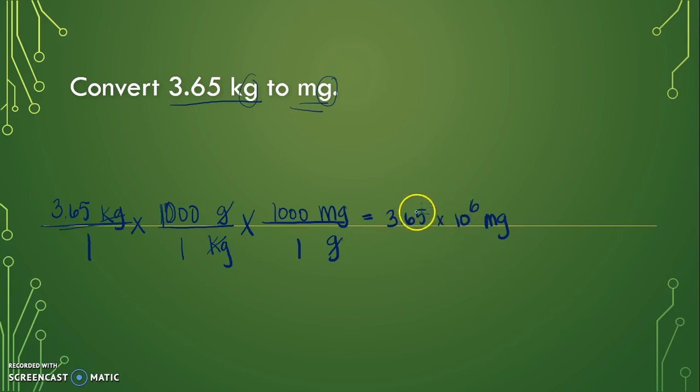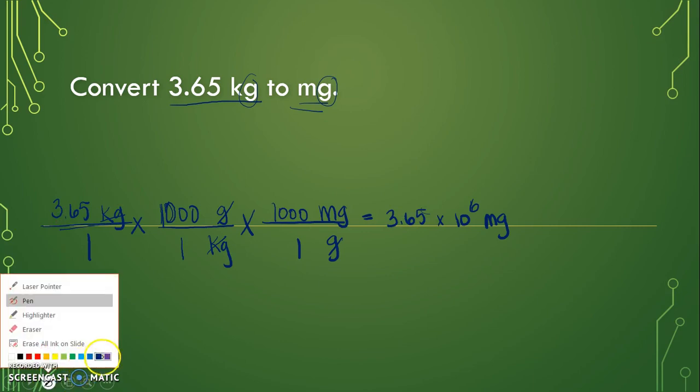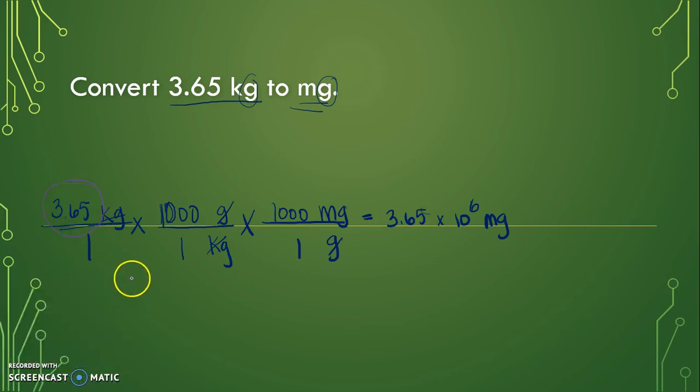Now in terms of Sig Figs, I'm going to keep this with the original Sig Figs. When we're looking at Sig Figs, we're just going back to this piece right here, because all of these are defined quantities. They all have an infinite number of Sig Figs. This has 3 Sig Figs, this has infinity, and this has infinity. That looks like an 8, but it's infinity, infinity, 3. 3 is smallest, so I get to keep my original 3.